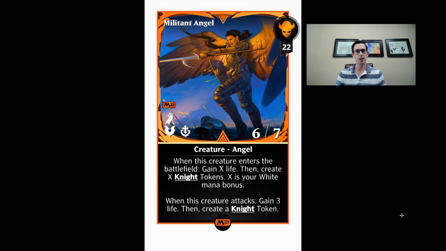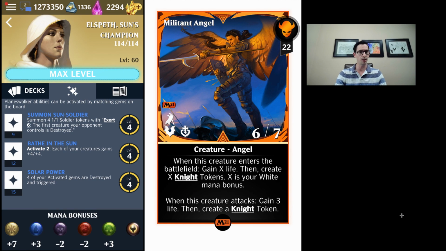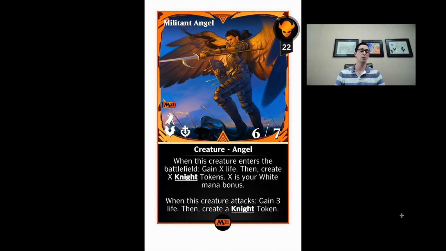If you've got Killer Instinct or something like that down, where you're able to just get more of these things going, Eerie Ultimatum, some way of bringing it back from the graveyard, whatever it may be, this is going to make those knight tokens. If you're running it in, say, Elspeth, Sun's Champion, she's got a white mana bonus of +7, which means that you are going to be getting 7 knight tokens, which means that you're going to be getting a 14-14 vigilance and a 6-7 flying lifelink, and that's not Leader, shame on you, Bravery.